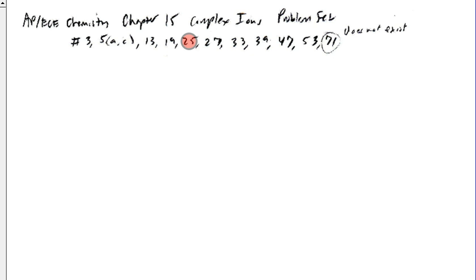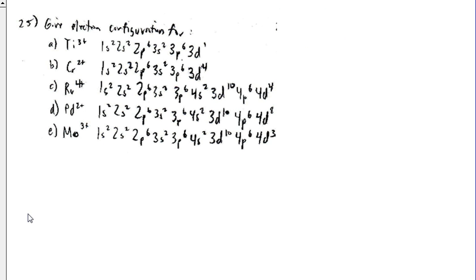Take a look at problem 25. In problem 25, you're asked to give the electron configuration for several different central metal cations, Ti3+, Cr2+, Ru4+, Pd2+, and Mo3+, and you have to pick out the electrons that would leave. For most of these, you're going to lose the s electrons first. So you'll see here there's a 3p6, 3d1. There's no 4s. Those are 2 of the 3 electrons that were lost here. And then you'll see here a 4s missing. This one you'll see 5s is missing. Right here you'll see 5s is missing. And again you'll see here 5s is missing.